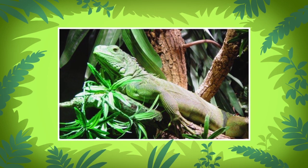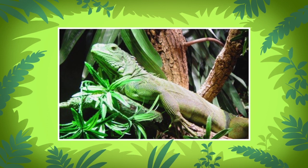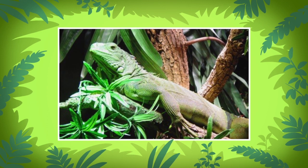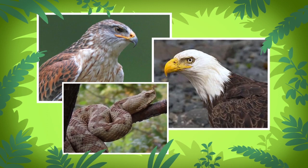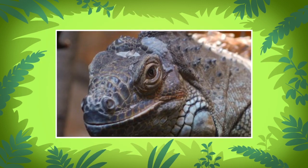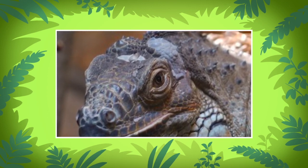The coloring of their bodies helps them to blend into the trees. However, iguanas still have to keep a constant lookout for predators like hawks, eagles, or snakes. On top of having excellent eyesight, green iguanas also have a third eye. The third eye of the green iguana is right on top of the iguana's head.